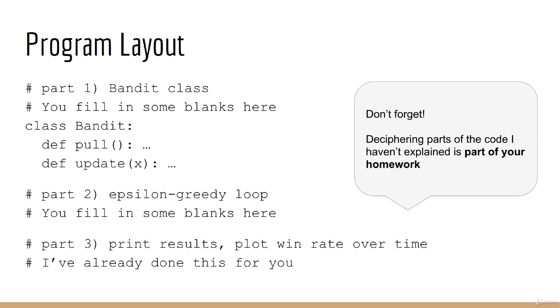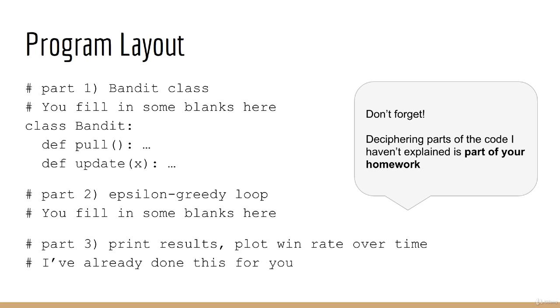So the layout of the coming program is like this. There are three main sections. First, we're going to define the Bandit class, which kind of acts as your slot machine, if you want to go with that analogy. It's going to have a pull method, which is equivalent to pulling the arm of the slot machine and obtaining a reward. But unlike a real slot machine, it's also going to store an estimate of the win rate for that Bandit. Remember that you, as the algorithm designer, don't know the true win rate. In this situation, technically we do because it's a simulation, but we have to act as if this information isn't known to us.